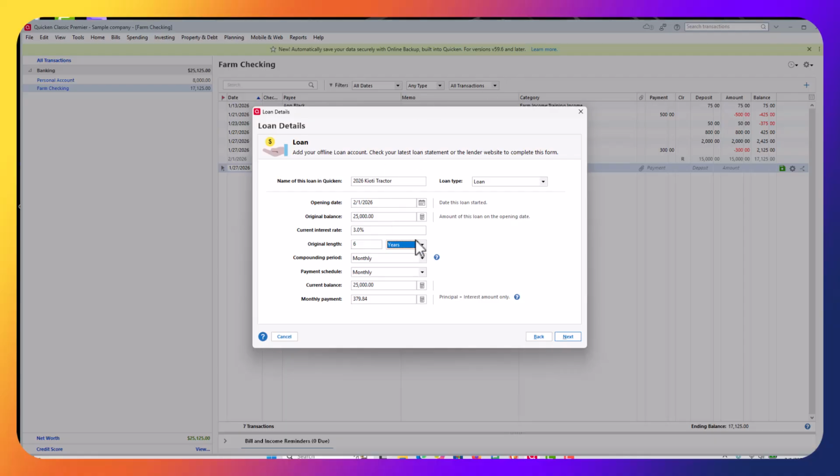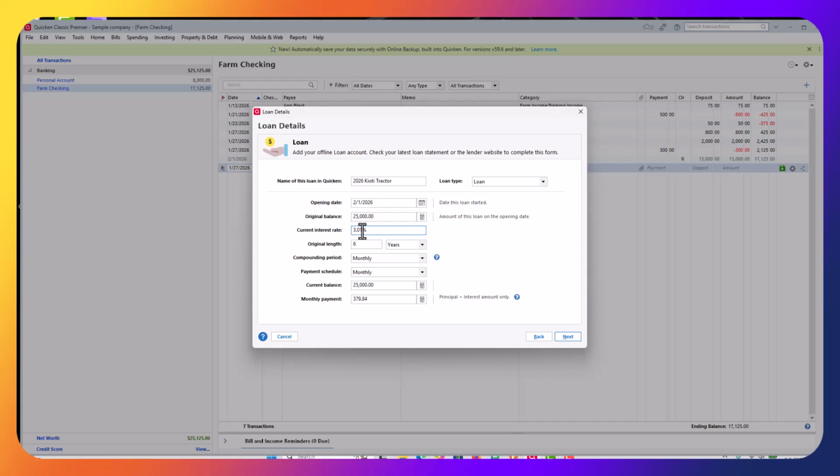And then it's going to calculate a monthly payment based on these numbers. Now, what I have found myself is that it never seems to match exactly right. Sometimes it's off by a few pennies, usually too little. And I think that's the way the APR is calculated. So you may have to adjust your interest rate slightly, like put some decimal points in until it matches exactly what the payment is going to be.